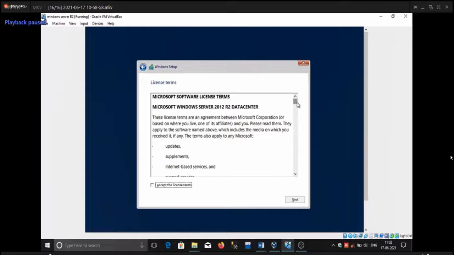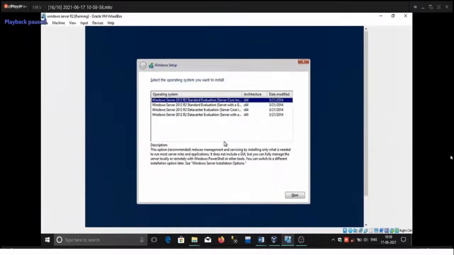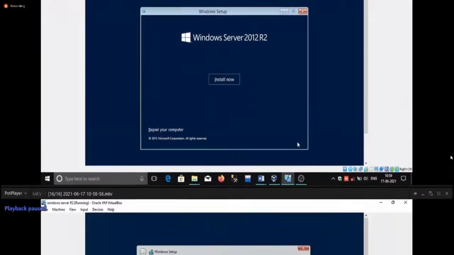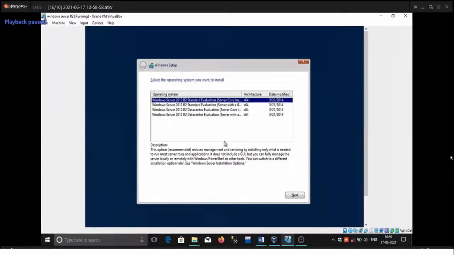So you haven't taken the proper screenshot, right? It should be the last one selected in your screenshot. There are four versions, but the selected one in your screenshot is the first one. Yes, but I selected the fourth. Right. Then when you put the screenshot, you should put the screenshot with the correct one selected, right? Okay, sir. Okay, you can continue.